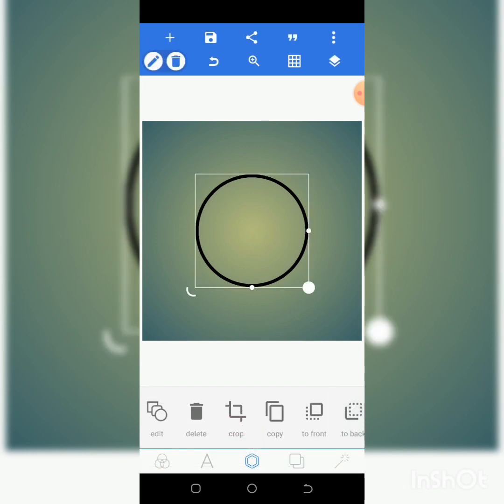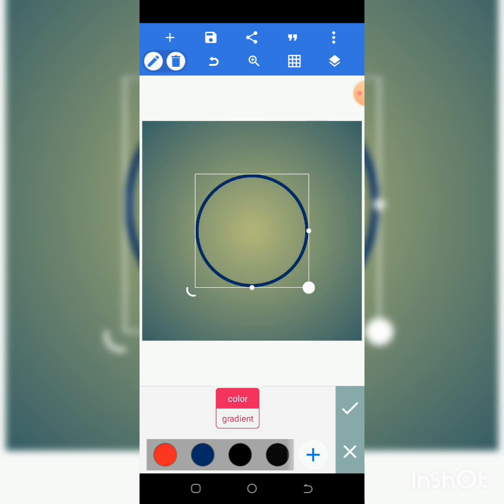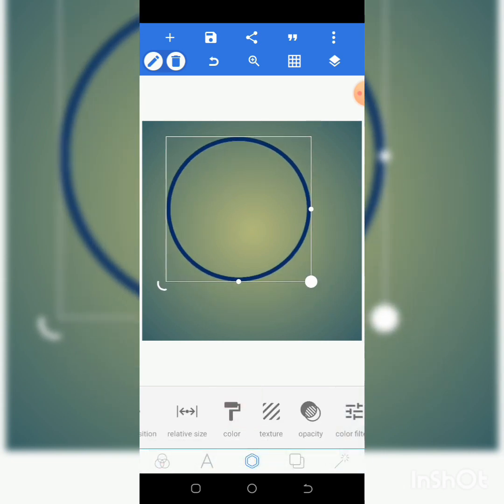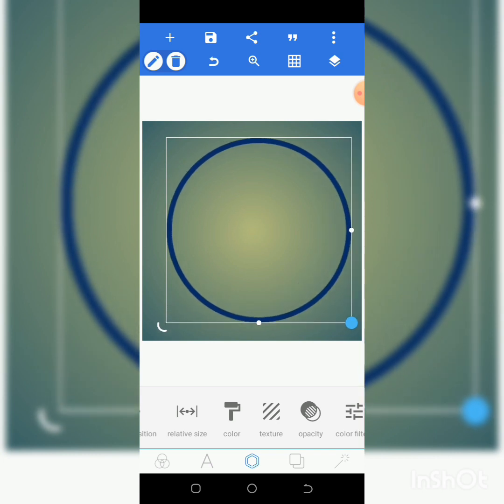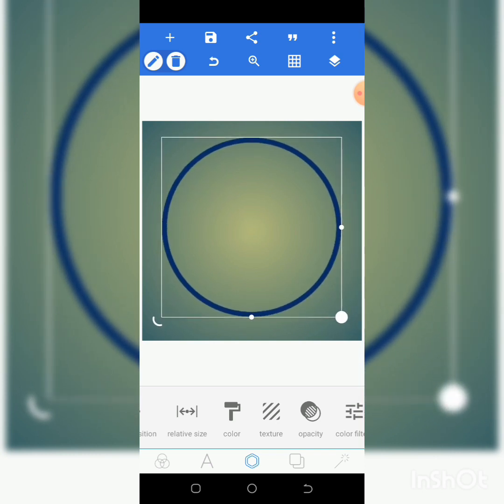So now the next thing we need to change is the color of the stroke. Let's give it this color here. From there we are going to add the size, but on this logo we are going to need 2 circles. So instead of inserting another circle, let's just copy this one and reduce the size.